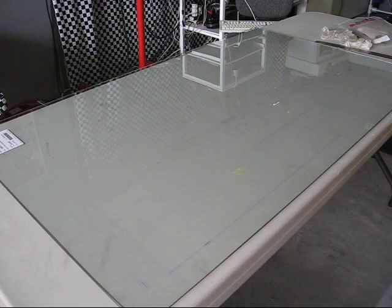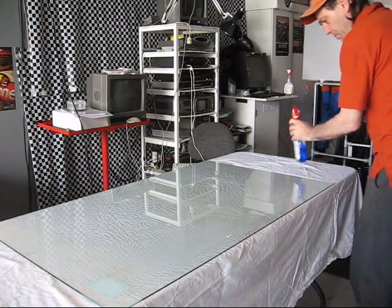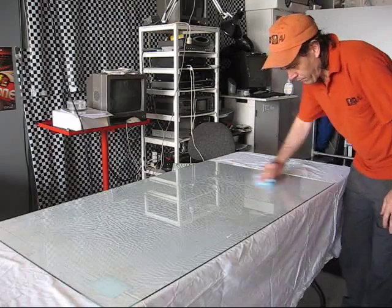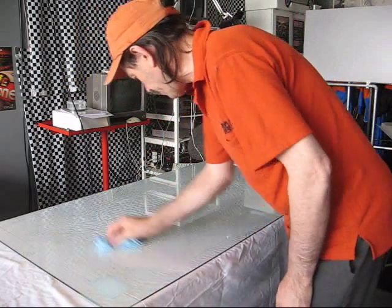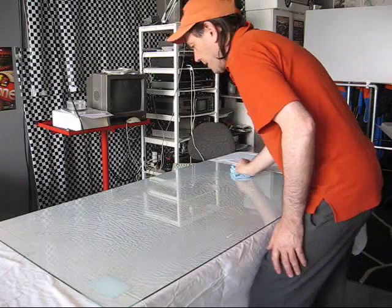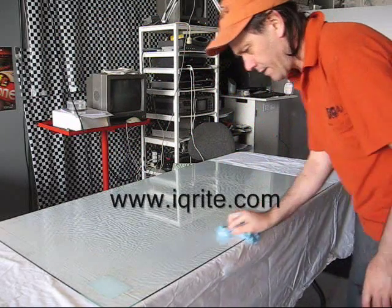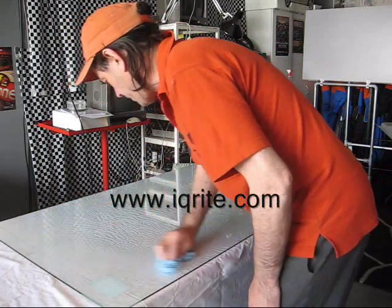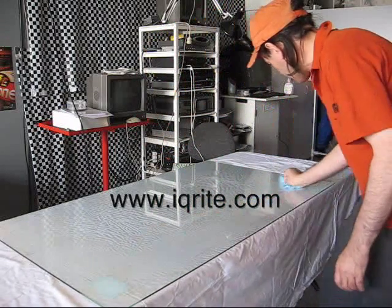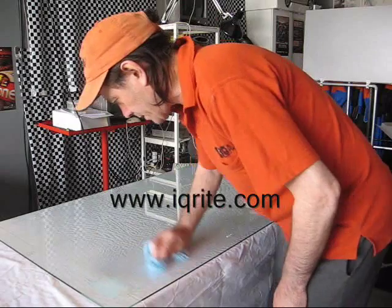This next phase is one of the most important preparation phases, and that is cleanliness. We need to absolutely make sure that all the fingerprints that would have appeared on the glass from carrying it, any markings, anything that's had to be on it — if you leave the glass lying flat somewhere, make sure no fly marks are left on it. This is absolutely critical. Clean with no dust, in an environment that's relatively dust-free and well lit, so that you can look across the surface of the glass and make sure you've actually removed fingerprints.